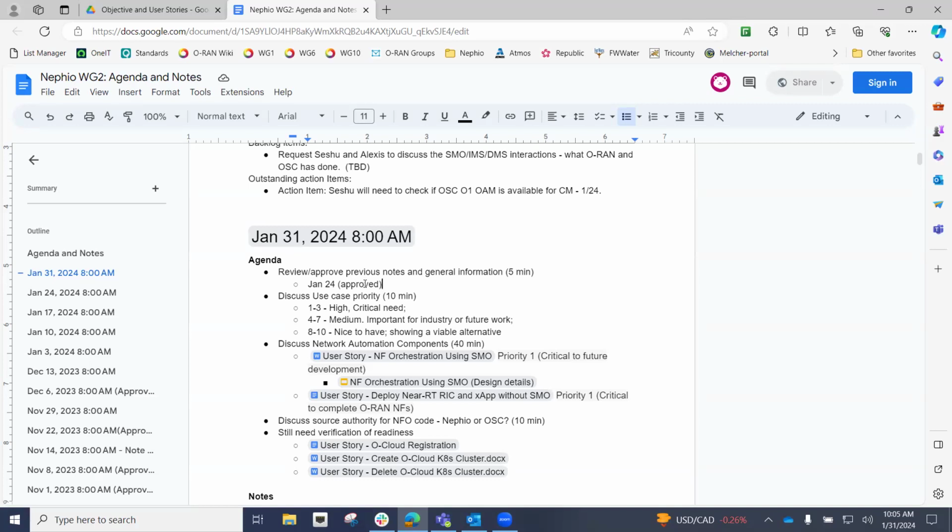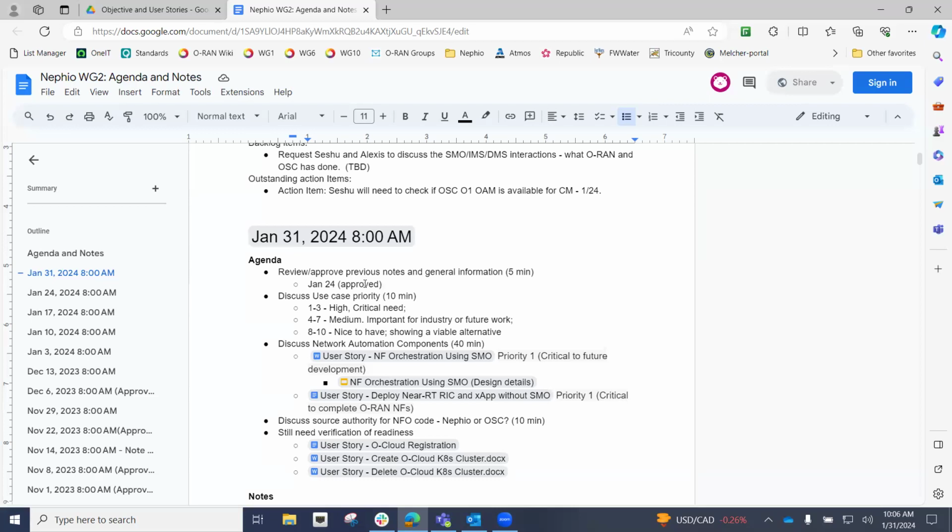What Santa had asked us to do, as we finish these use cases, is to assign a priority to them. That was asked between our meetings. I took a quick cut because we thought we would do the reconfiguring of the NF on that Friday, which actually didn't happen. She wanted priorities between 1 and 10, and people wonder what's the difference between a 1 and a 2 and a 5 and a 12, whatever it is. We weren't given any guidance on that, so I created some. If we're talking about a priority of 1 through 10, I think it makes sense to break these down into high, medium, and nice to have.